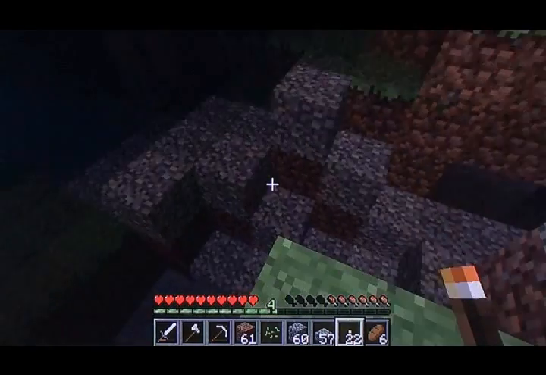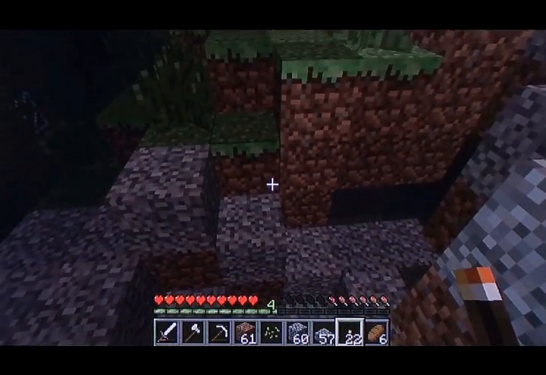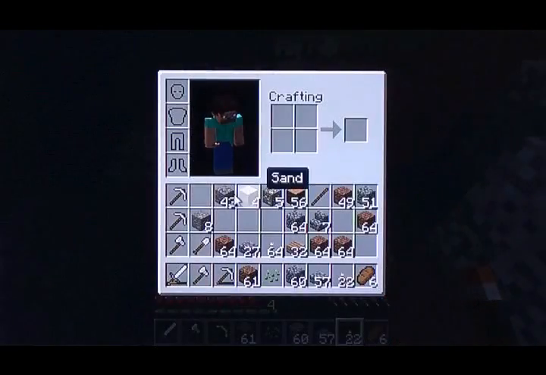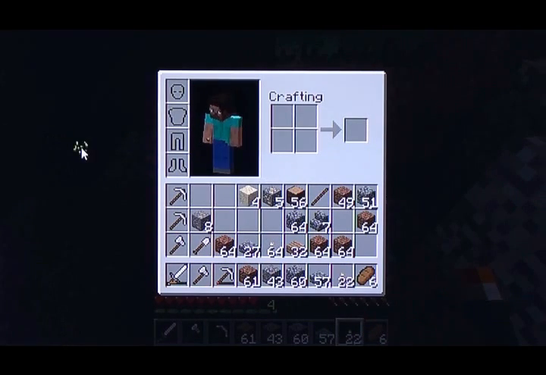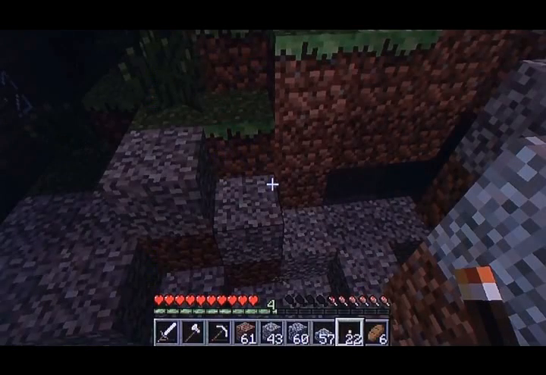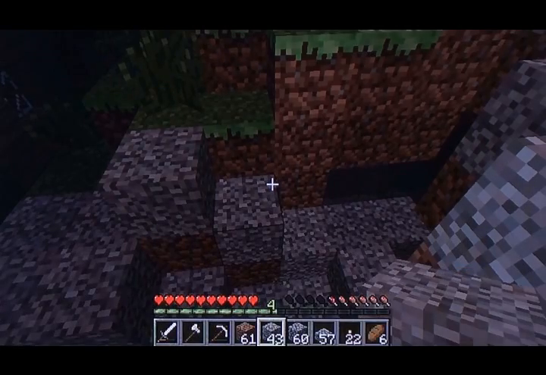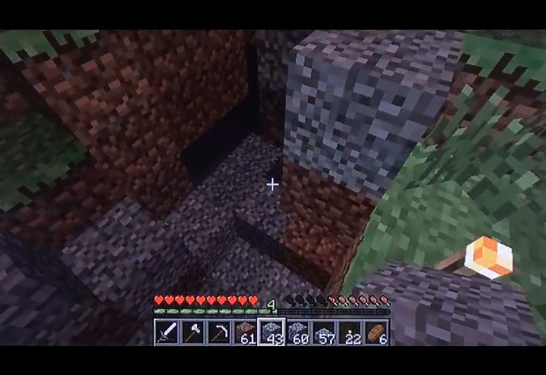And now I'm just randomly plopping them. I said there's apparently so many cave systems in here.